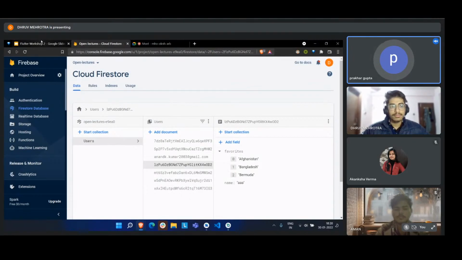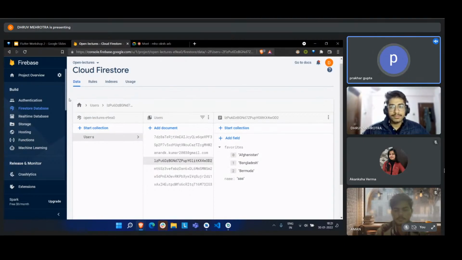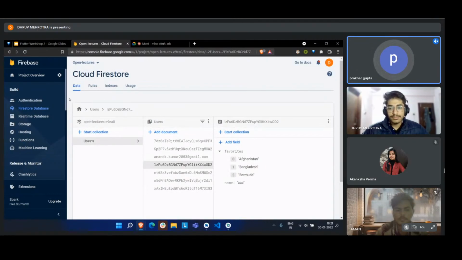I guess everyone can now understand the basics of Firestore and authentication. There's a reason why we chose these two services. If you're going to make a sample app, you're going to need authentication and you're going to need storage space. For storage, you can use Firestore and local storage. For authentication, you can use Firebase authentication. So after this workshop, you can play back the whole workshop and see it again. Then you will be able to make your own app.